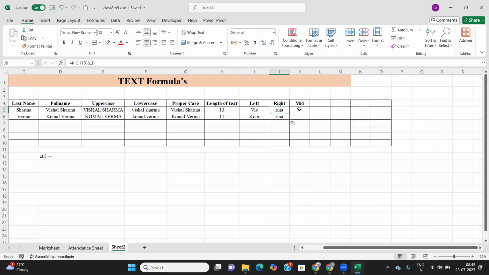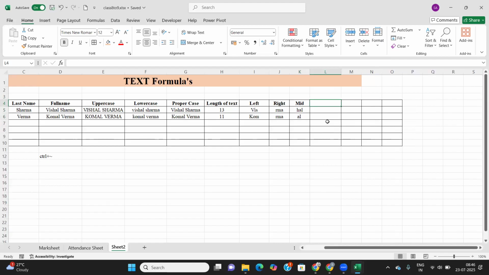And here I want to select the middle 3 characters. Just write MID, select the text, and then the starting number, which character number you want to start from. Here we start from the 4th character, and take 3 characters, the number of characters you want to use. Then press enter, and we got HAL. Got it, and then use this box.